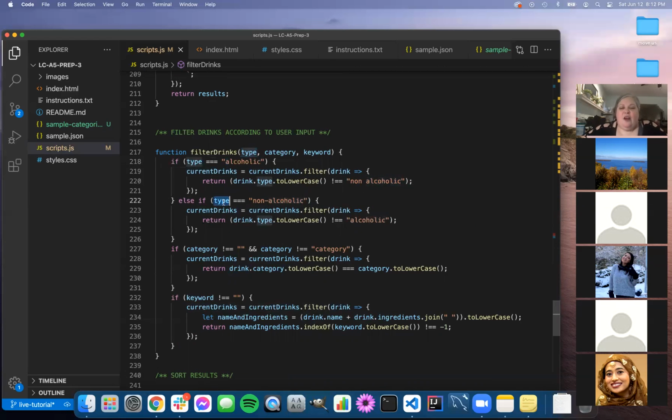And then if they ask for non-alcoholic, we want to include things that are both non-alcoholic and optional. So it's easier just to say, this is the one I don't want, give me the other two, right? This is the one I don't want, give me the other two. So that's why we're using a kind of double negative right there to get what we want. It's easier than having to say equals non-alcoholic or if it equals optional alcohol. We just leave that out and simplify it.